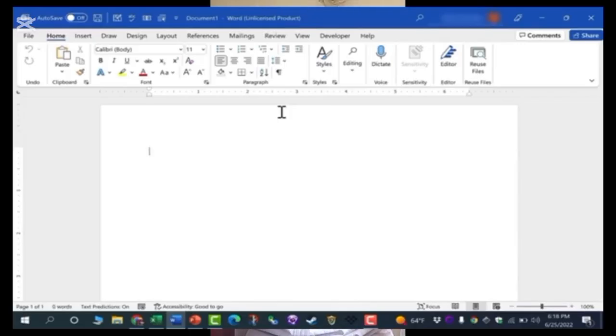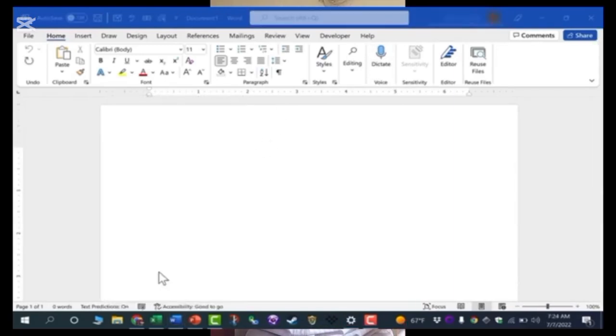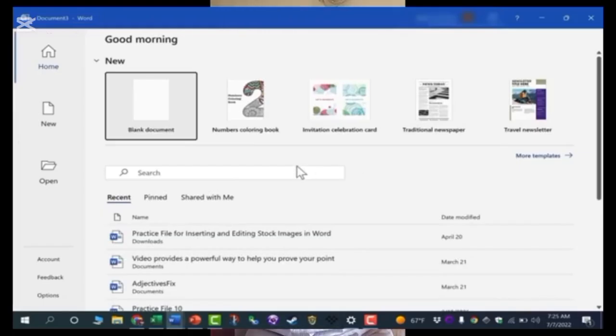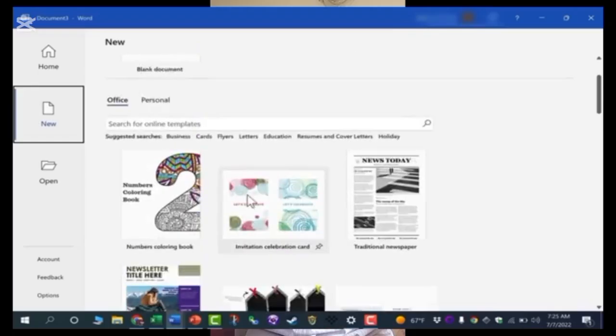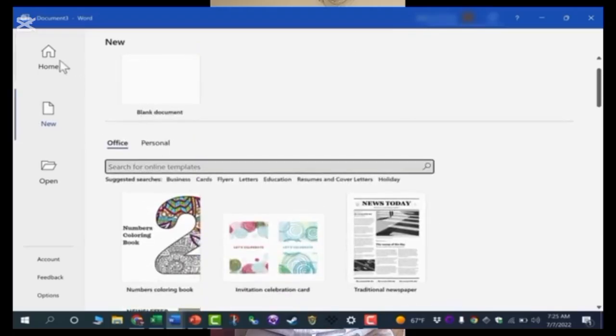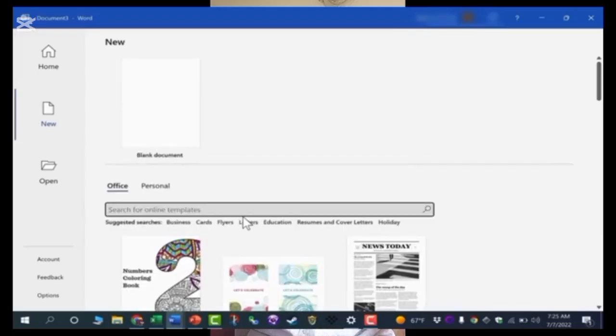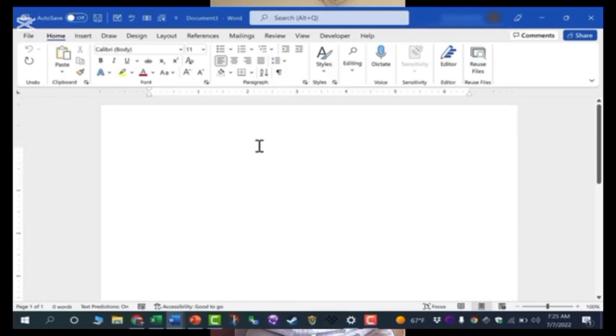Let's now look at how to create a new blank document in Word. When you first open Microsoft Word, it takes you to this welcome screen where you can create a new blank document just by double-clicking here on this option. Notice that there are also some templates that you could choose from, and you can also click here to get more templates, including searching for online templates. But in this video, I'm going to focus on creating new documents and editing existing documents. So I'll just double click here on blank document, and I get a brand new, completely blank Word document.